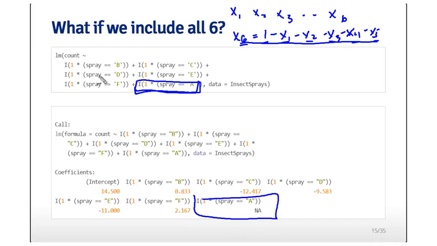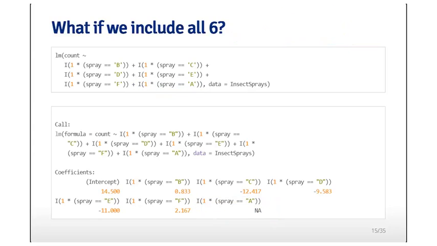Now R has to have a rule for picking which one of these guys is redundant, and it's doing the last one, and because it doesn't know anything about the letters in the way that I've formulated the model here, right? It just has a bunch of 0, 1 variables. But when you include spray as a factor variable, it does this for you, and it doesn't even put the NA in the output. So that's nice. So you never kind of do things this way. I was just showing it. Well, I sometimes do them this way.